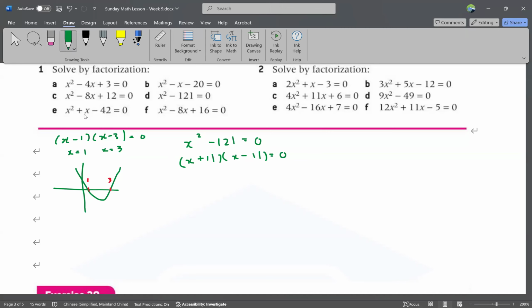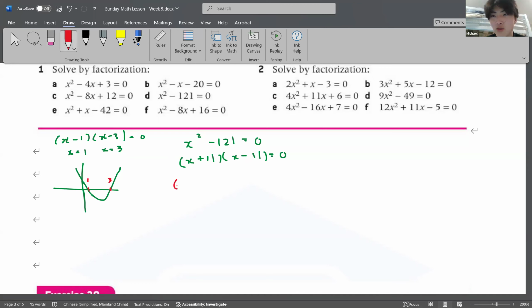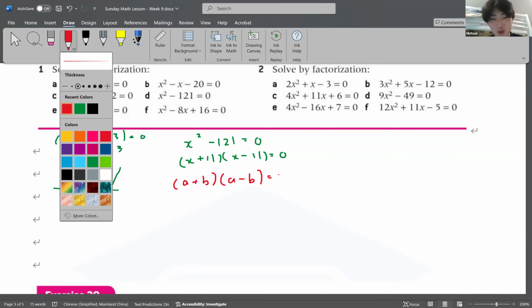Mm-hmm. This is also related to the formula. We have this formula. I made Adriana copy it 20 times. Adriana, did you copy it? Yeah. Have you done it? You said you haven't sent a photo to me. What does this equal to? A squared plus 2ab plus b squared. Okay, did you copy your formula? Yeah. There's 3 of them. This is one of them, but you didn't get it right.